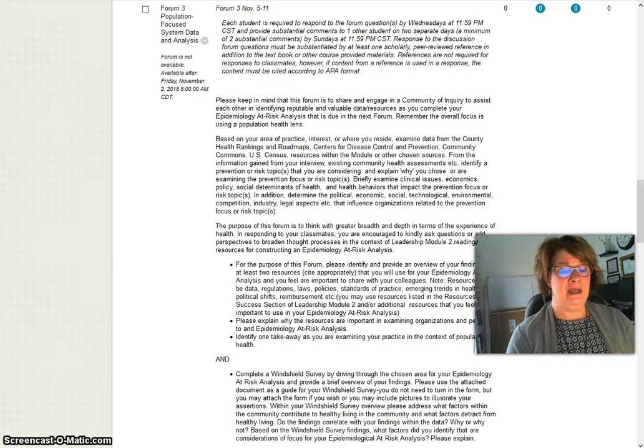So we're again going to share our findings with each other and some information, and to guide each other to think bigger and broader as far as the context of population health, and also reflect back on your particular definition of population health and what that means to you, because that's kind of the ground post for this particular course as far as framing your thought process.